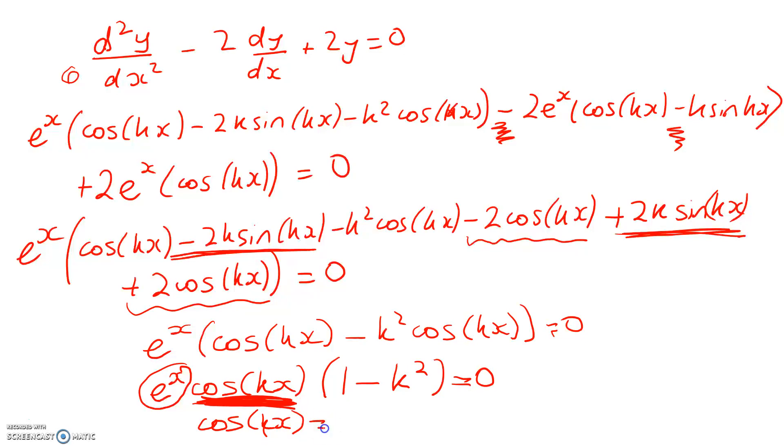Is there a value of k that will make that true? So let's try the obvious one. What if I make k equals zero? Well, then I have cos of zero everywhere. But that's not equal to zero. It equals one. So there's nothing, no solution there.